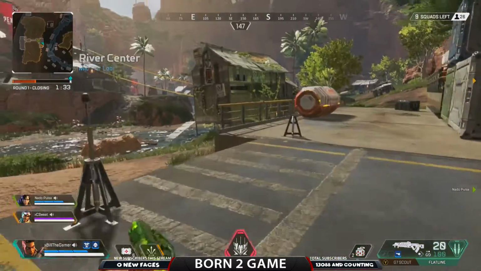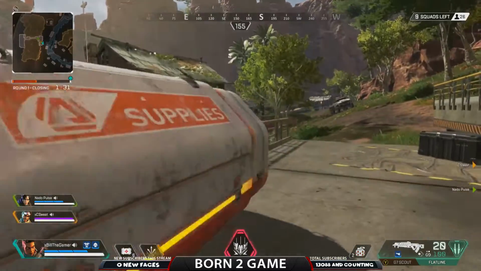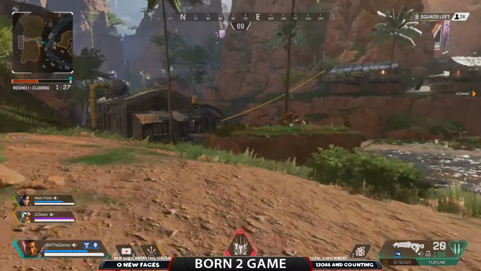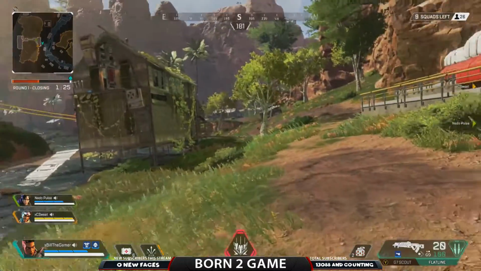Number 2, do not spread too far from your team. If you've soloed and you're with another 2 random players, they want to go somewhere, you're like, no, I want to go hot zone or whatever, just give it a rest.